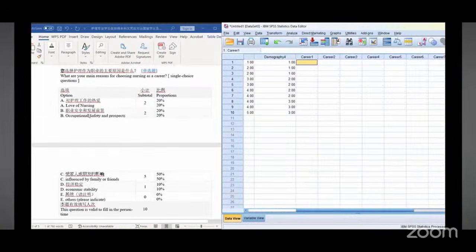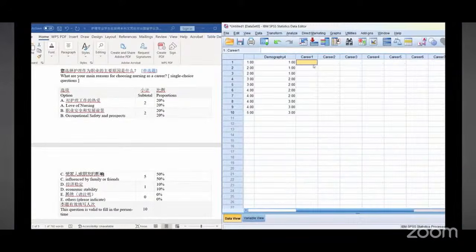This is the hard way because you can make errors. What if you have 150 respondents, 160 respondents? It'll be so difficult for you to decipher how many. But this is the long way of doing it. The effect variable number one, which is career one. What are your main reasons? There are A, B, C, D, five values, one, two, three, four, five.